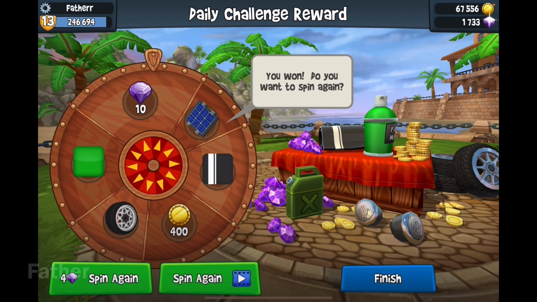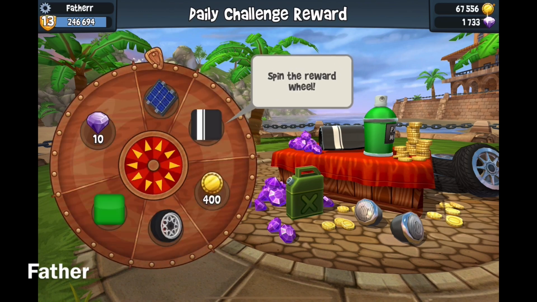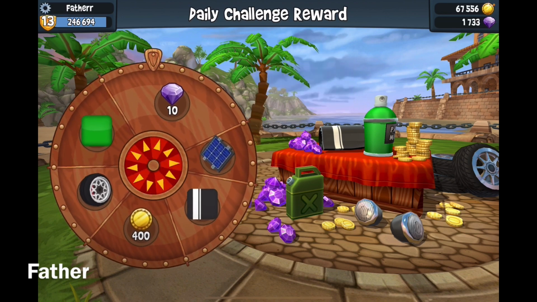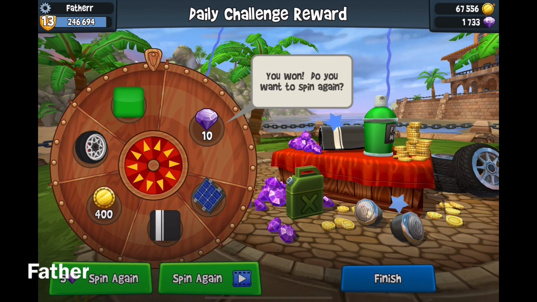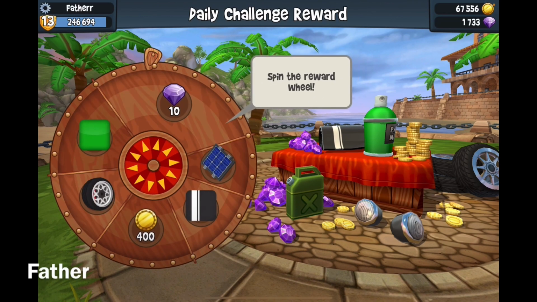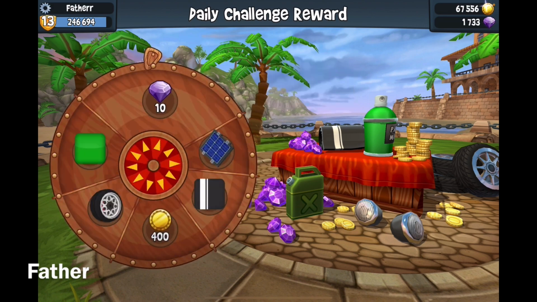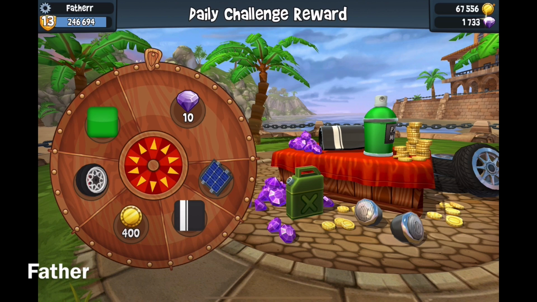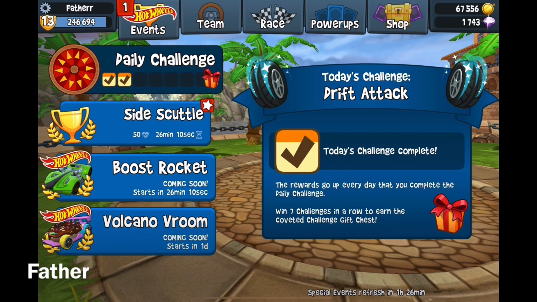Another spin. Third spin. See what I can get. Oh, not the paint again. Oh, great. Oh, well. I spent too much, I guess. Another spin. Fourth spin. And this time the gems once again. So it was paint, gems. But at least I got 20 gems, so that's nice.